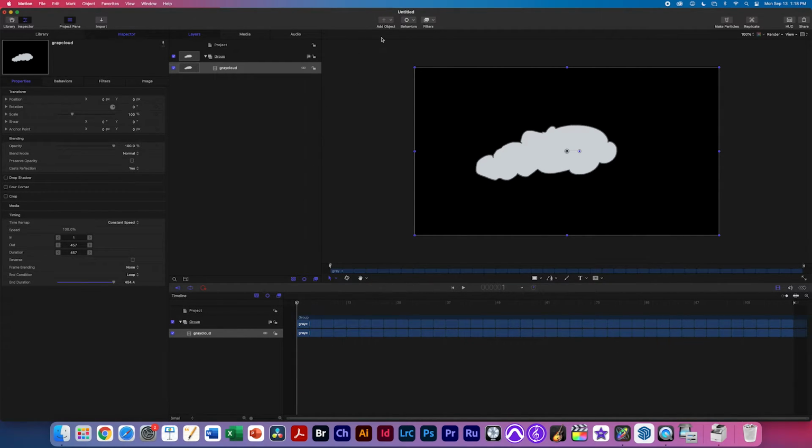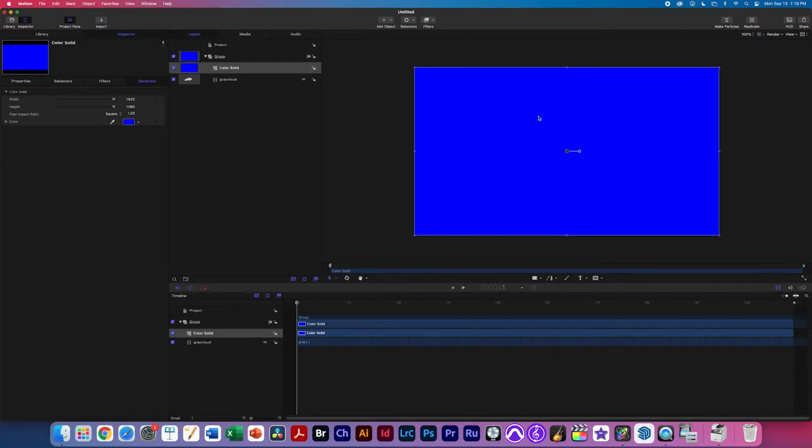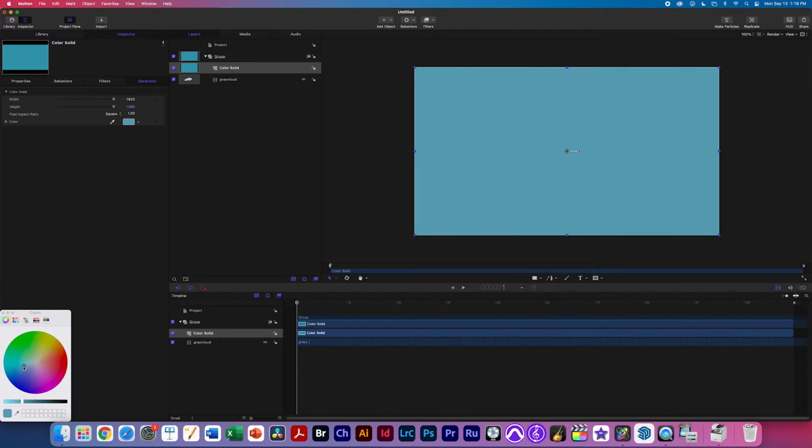Finally, one of the last things we did is add more objects from Photoshop, but also add a background to this area so that we don't know whether it's black or whatever, but we do know it's transparent when we export. So we're going to select this plus area, go to generator, and then we're going to select color solid. That gives us a horrible blue, so we're going to go ahead and click on this generator color solid area here, and we're going to just change it to something a little more appropriate to sky.